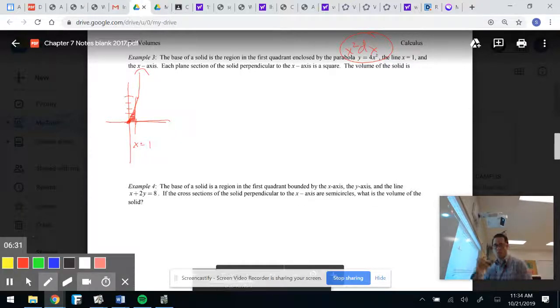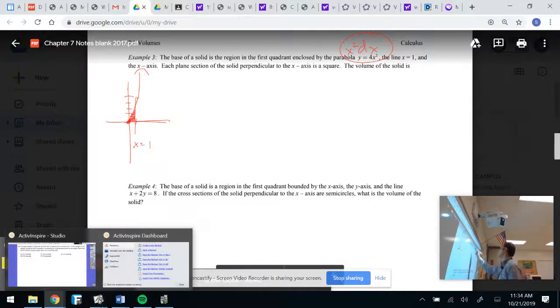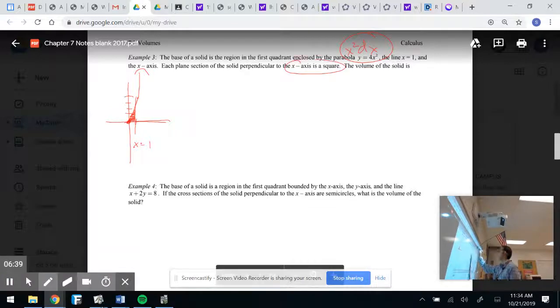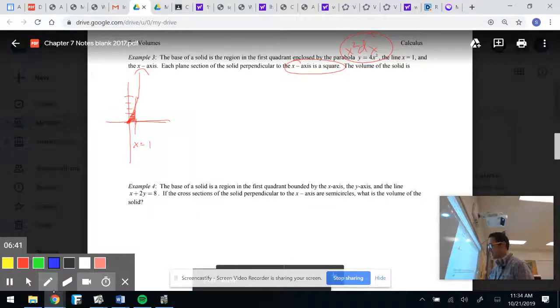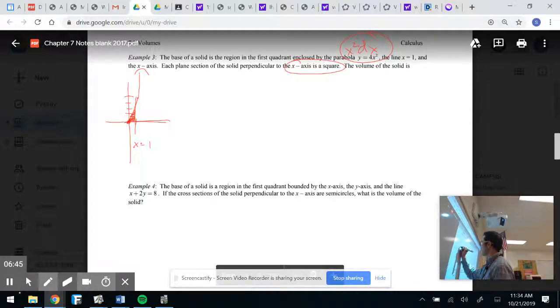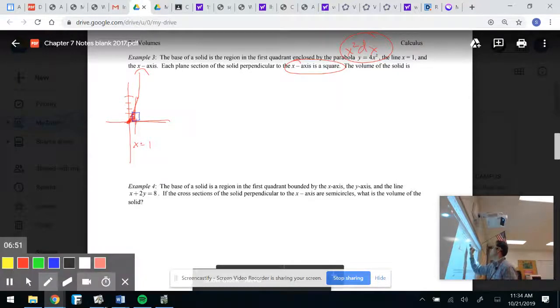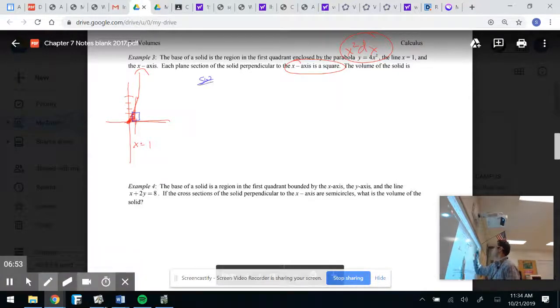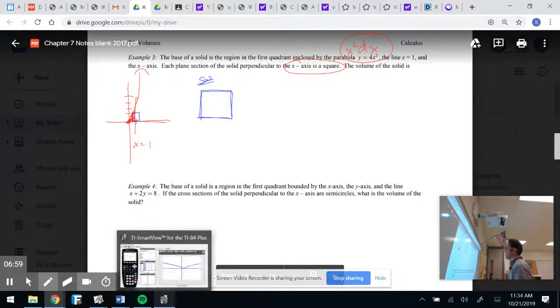So if we go back to those problems we were doing before, where I was drawing those cool pictures, we had a region. That's the region I'm talking about. And it says that each plane is a square that's perpendicular to the x-axis. So I find it very important to draw one of those squares. It's perpendicular to the x-axis, which means there's the base of the square, and then it protrudes out. Okay, so here's your job. You've got to do a little bit of side work. You always want to draw off to the side your two-dimensional cross-section, which happens to be a square.